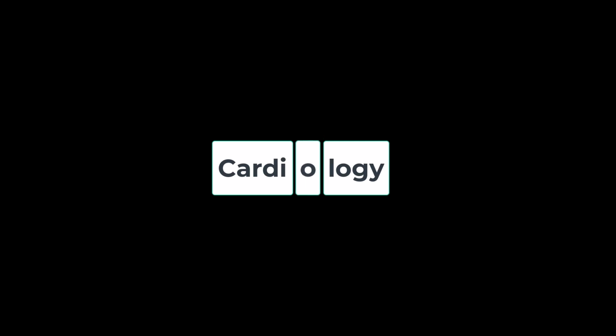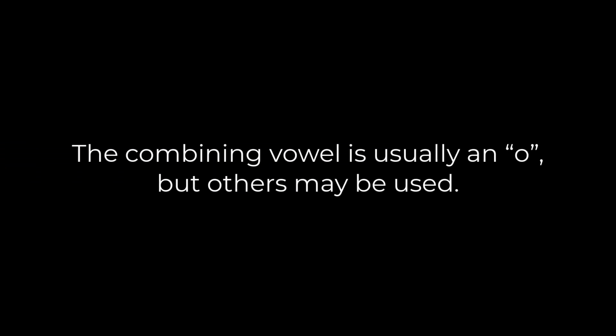So the last thing I'm going to talk about here today is combining forms. Typically when we have a root that's combined with another word part, either another word root or a suffix, a vowel is often inserted after the root. As you'll see in a minute when I show you some examples, this helps us with pronunciation of medical terminology. Often the combining vowel is an O, but sometimes other vowels can be used. But O is the overwhelmingly common one that we use in combining forms.